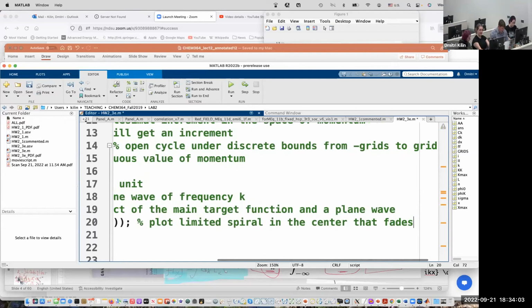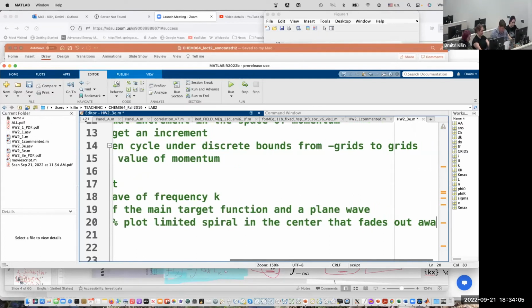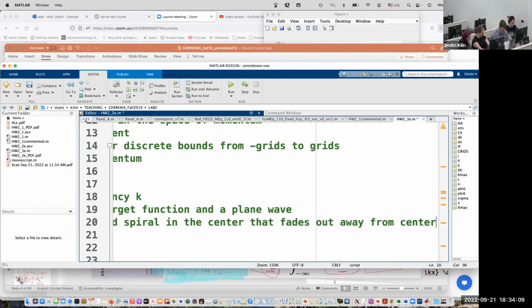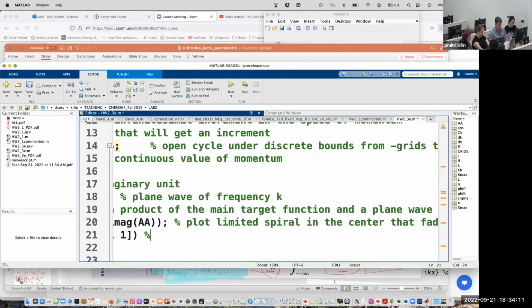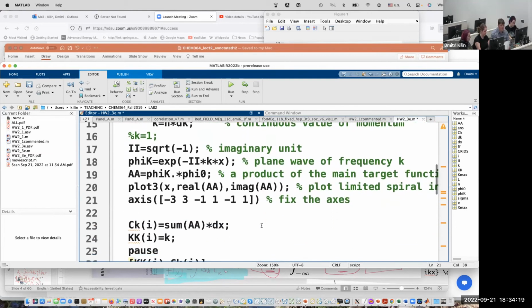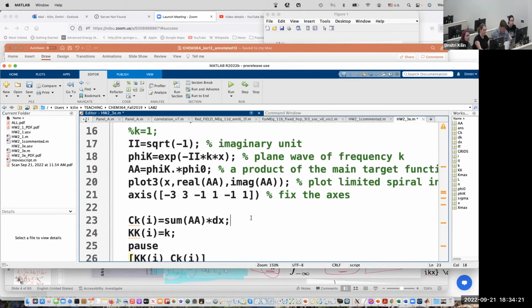Then, and here is what Fred taught me to do, use the mouse, fix the axis. If I do not do it, it will keep changing scale and some people get dizzy. Now, line 22, and for Fred it will be 23. So c sub k of i. Yeah, what is it? How?